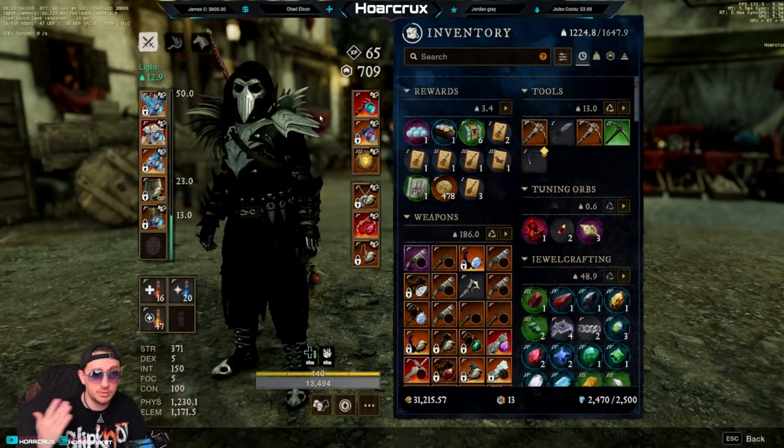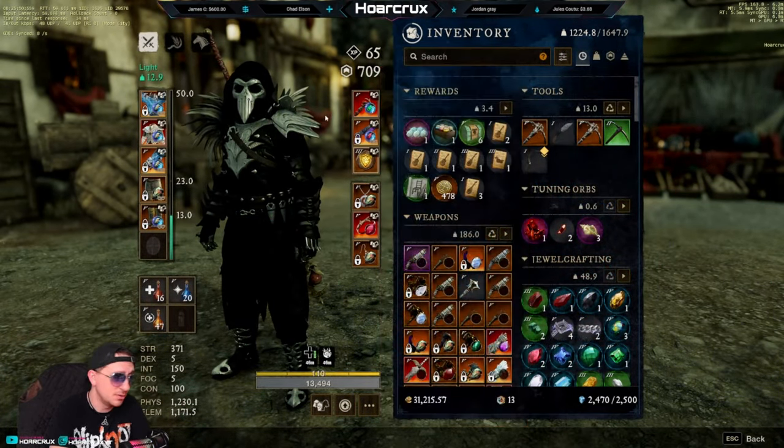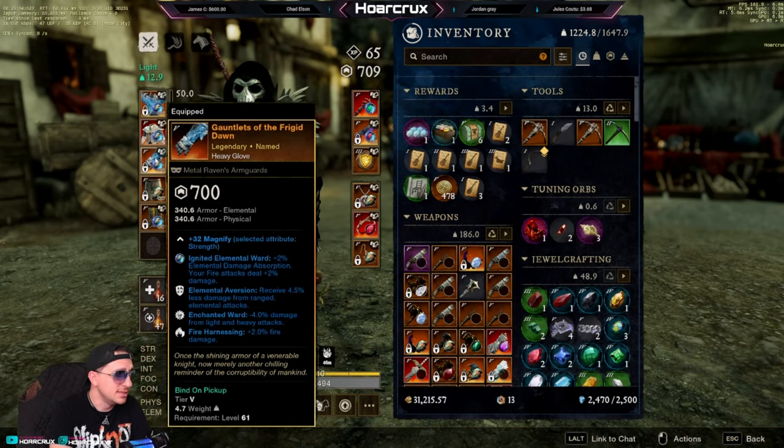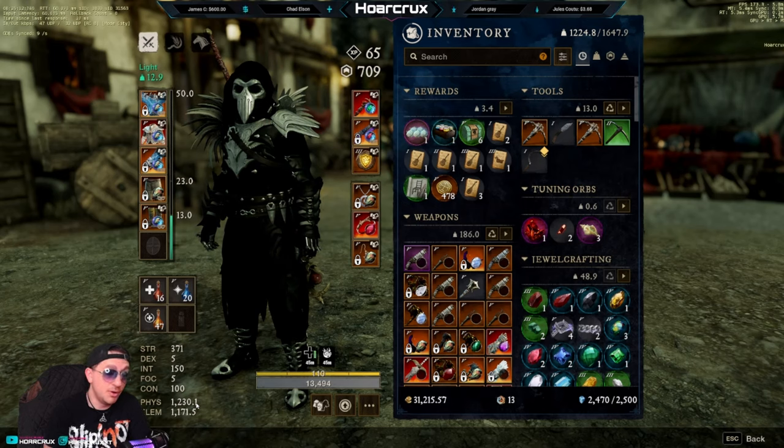The rest of the gear I'm just gonna quickly go over. I am in light armor. Just get what you can get, try to get a bunch of two perks. I'm running featherweight, and then of course the illegal perk combination of the frigidon. I'm trying to tank up as much as possible because you do have to be up close and personal. So you are gonna have to take a few hits. I mean, it is what it is.